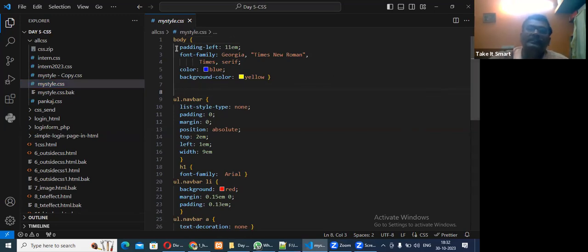So for the body section, we have written padding left. See, font family is one of the features you have to know. So Georgia, Times New Roman, Times serif. So yesterday some guy asked, sir, how many fonts are there. You can search in Google. I don't have the answer. You may be using Word file also. Okay, you are using the system also. So many are there, and sometimes some will not work.